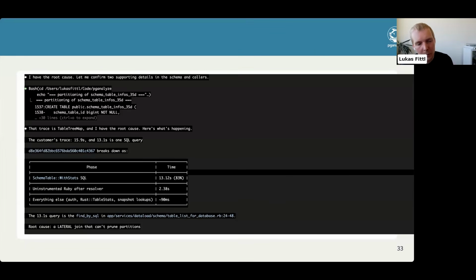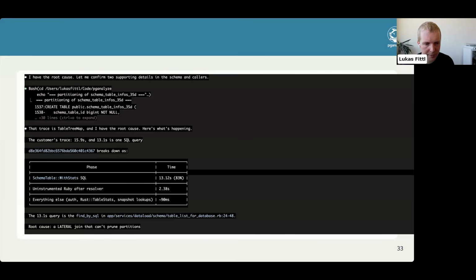And then it said, well, it's this query. And what's really useful is at the very end, where it says this 30-second query is defined by SQL in this source location. I think this really helps us bridge the gap between the data teams and the application teams, in that we can now more easily find where these queries are coming from, even if ORMs are involved, right?